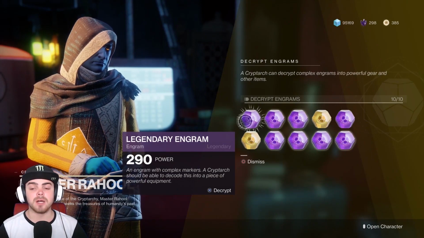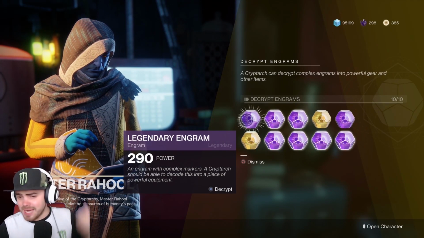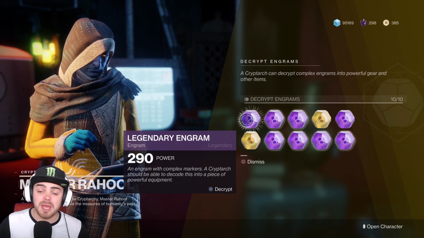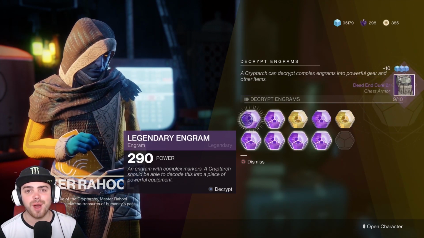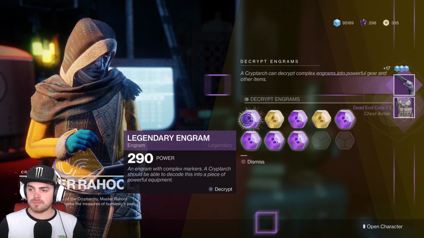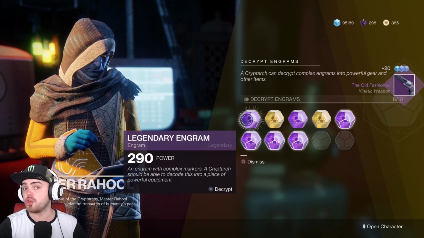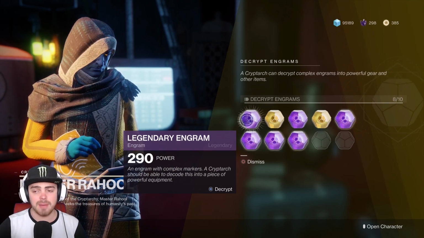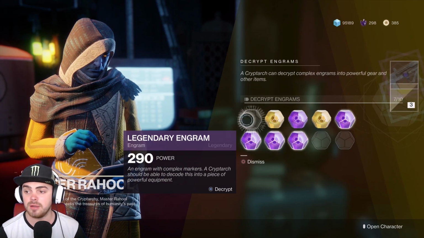All right, Master Rahul. Give me some good loot, man. Anything exotic I don't have. The Origin Story. Your boy's going to be happy. Either way, let's get decrypting. What do we get? Dead End Cure 2.1. Never mind. Moving on. The Old Fashioned. I like this hand cannon. Is this hand cannon good? If you guys have had any experience with that, let me know if that hand cannon's good. If it's not, what is the good hand cannon?